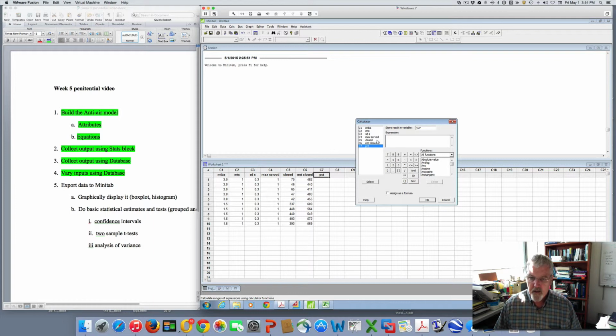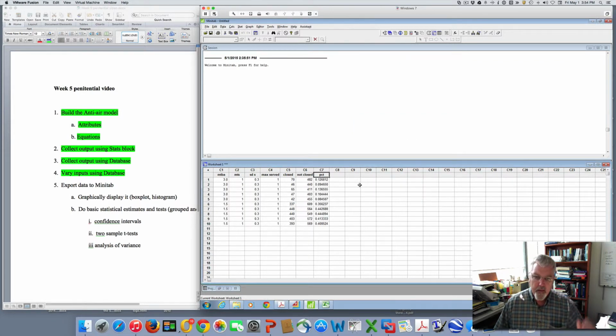The expression is going to be closed divided by parentheses, oops, not brackets, sorry, closed plus not closed. Okay, so I click OK. And that calculates the percentage for those columns, and that's the thing I'm interested in right now.